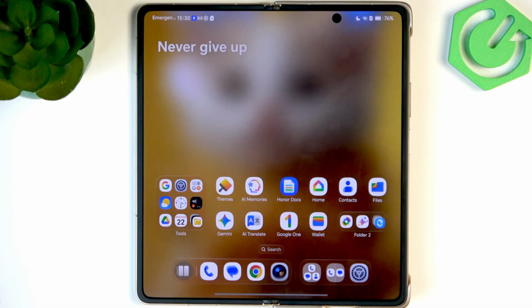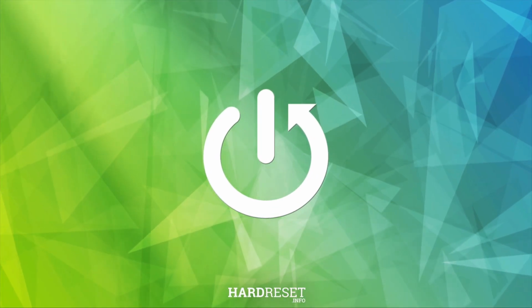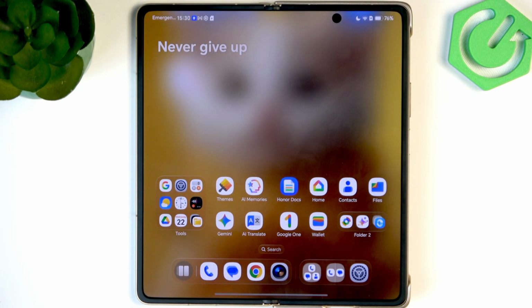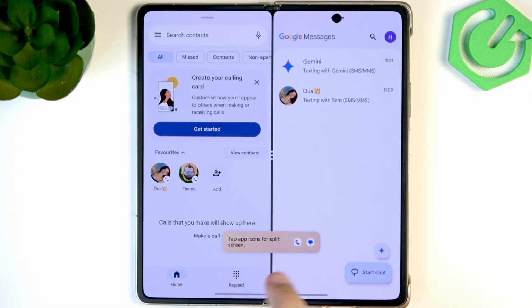In today's video, I'll show you how to adjust the split screen ratio on Magic V6. So, if you want to adjust your split screen ratio, if you want one app to be bigger than the other, what you want to do is first start a split screen. You can do that on a foldable like this from your taskbar. You can use the quick layout, and once you press it, you need to tap two icons. And as you can see here, we have the split screen.